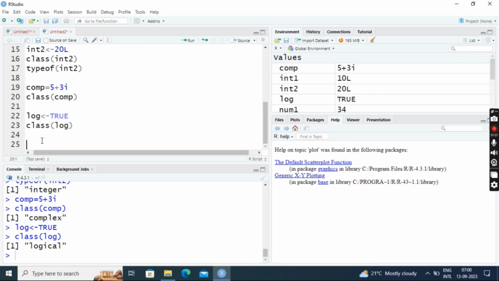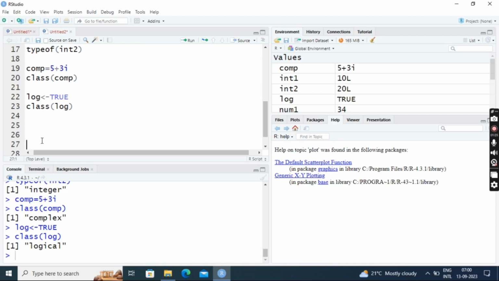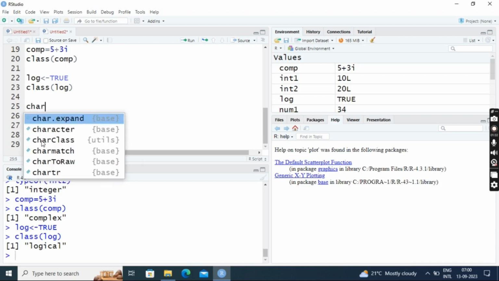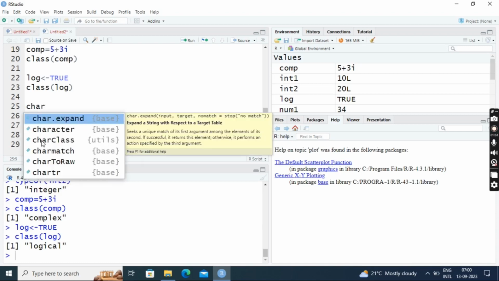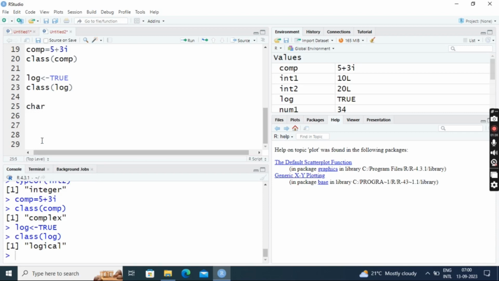Let us check with the character also. Come to the next line. char <- and I put some value within double quotes.